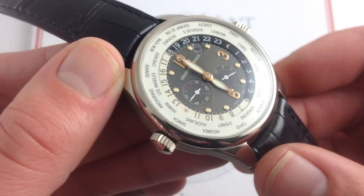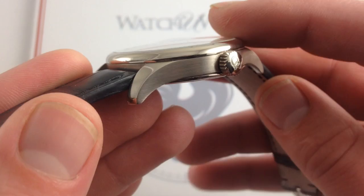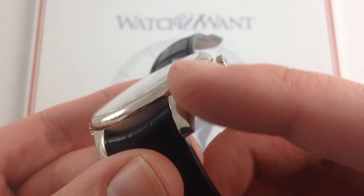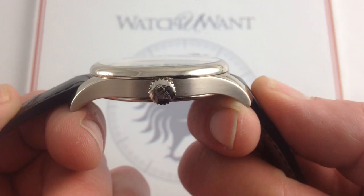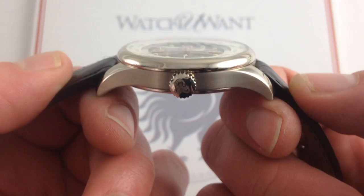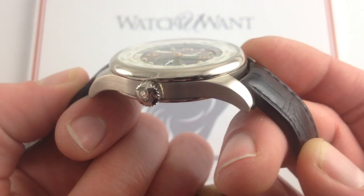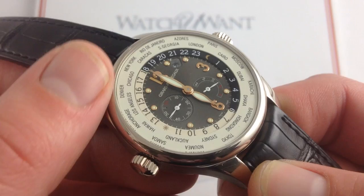In terms of design, this watch is wonderfully warm. I really love the strength of the case in combination with this beautiful, sensuous, polished, rounded bezel. It has a gorgeous glow to it and a wonderful voluptuous quality that's in juxtaposition to the strength of the character line of the case flanks and the downturn of the lugs. And because this is a 41mm watch — not a 43 — the lugs have a little bit more room to breathe and flow outward from the case, rather than being cropped in and constrained as on the larger 43 and 44mm WWTCs. Aesthetically, this is a very nice treatment of the case lines and the bezel in concert.